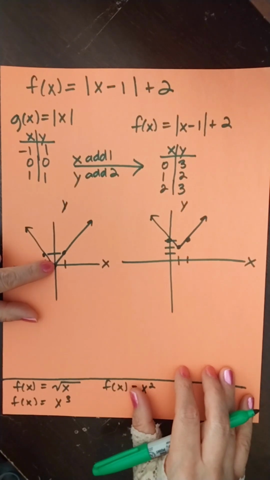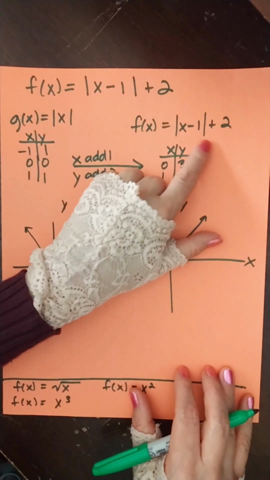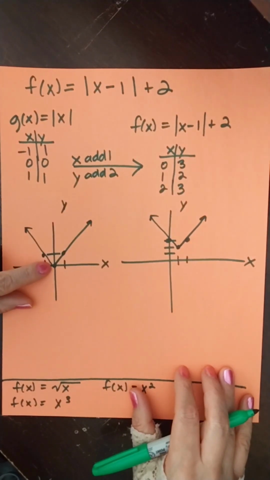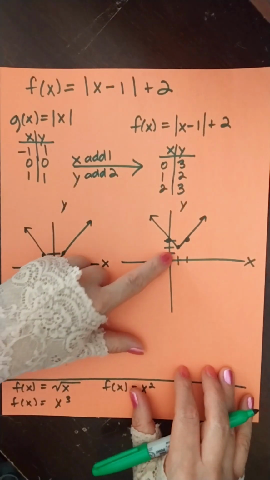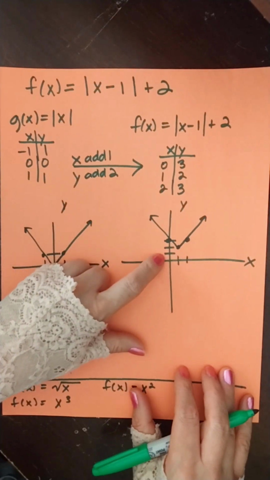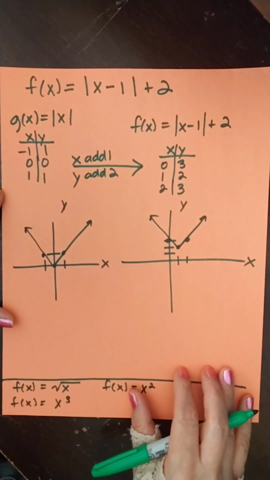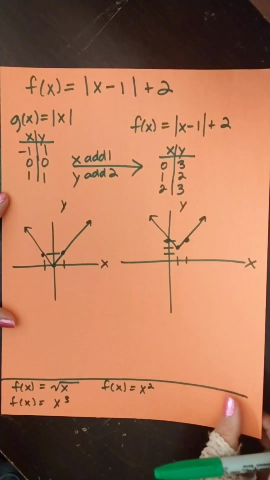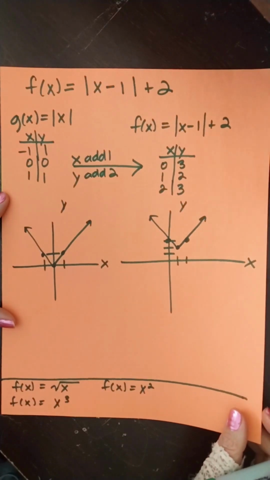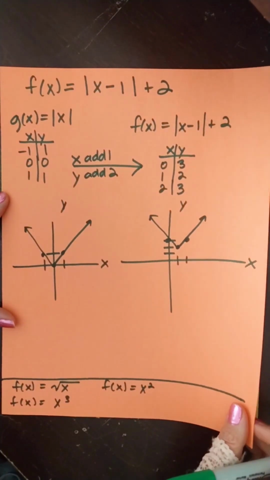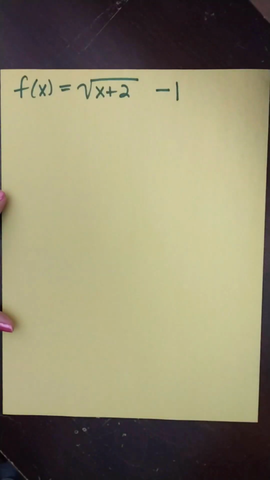So we go over here and write 1, but then we took all our y values and added 2. So we shifted up 2. So we go right 1, and we did a vertical shift up 1, 2. So now our origin landed at 1, 2 right here. And of course, we're shifting all the points. So that is the graph for this function using transformations.